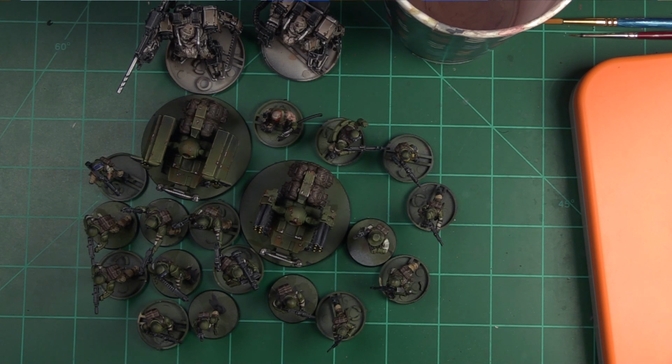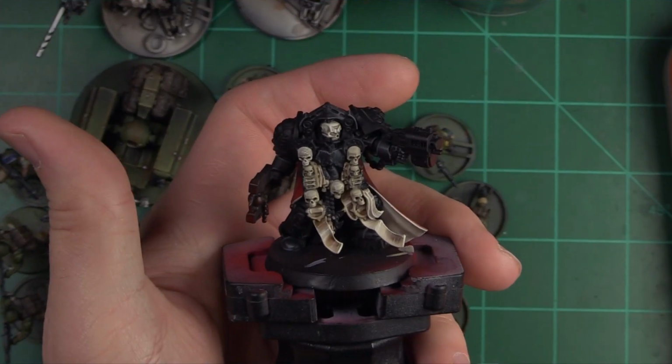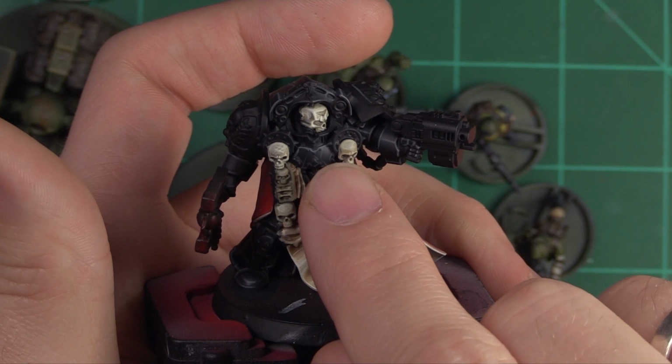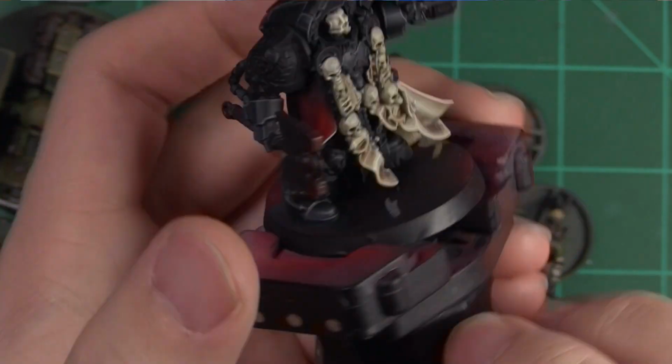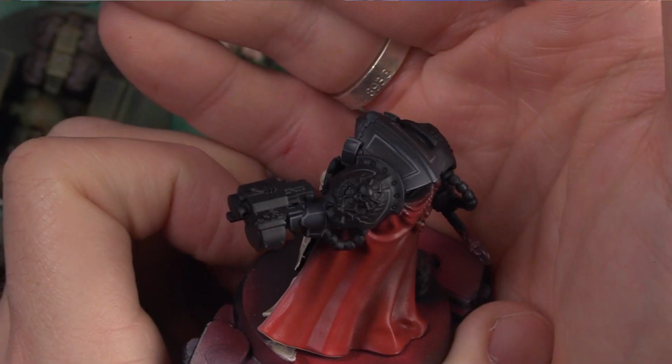Now, to wrap up what we've been working on miniatures-wise this week and updates, here is the chaplain I was talking about from our Tutorial Tuesdays. So in week 1, we worked on doing his black armor, the airbrush, and the highlights and stuff on there. And you can really see the transition up at the top on him.